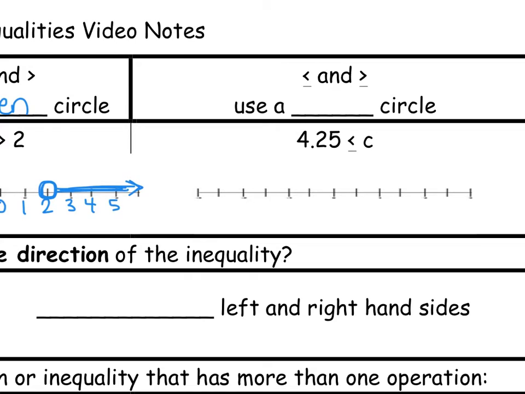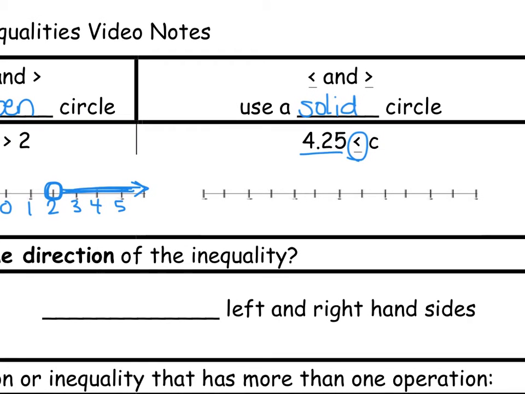If the inequality symbol is less than or equal to, that's where we use a solid circle, because that includes the number. This less than or equal to means we're going to include 4.25. So let's go ahead and number our number line, and I'm going to do a little skipping around here so we can be a little more accurate. This would be 4, 3 would go right here, and 2 would go right there. So that means we can have 2.5 here, 3.5 right here, and 4.5 right here.